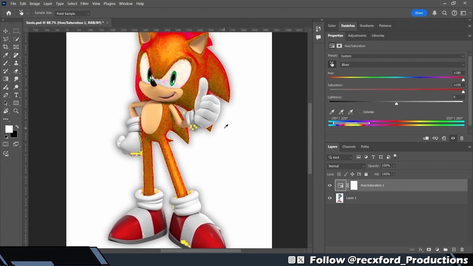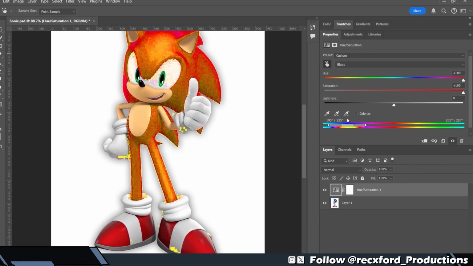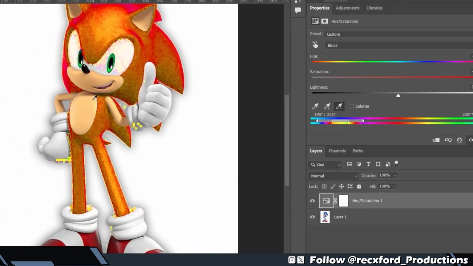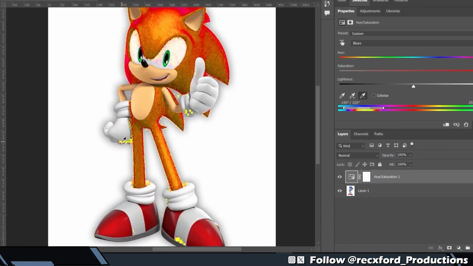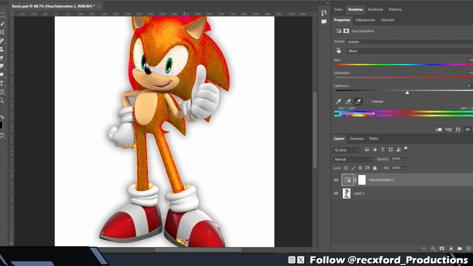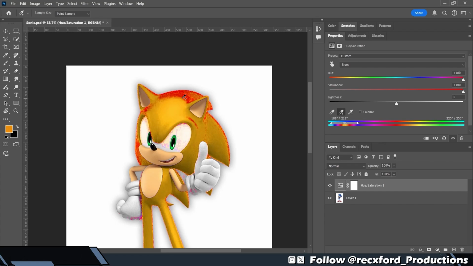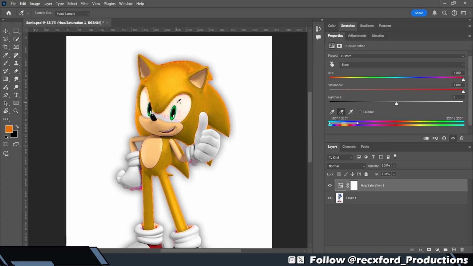At the bottom, we can see a couple of eyedropper tools. One with the plus icon and the other with a minus icon. So if you want to deselect an area, we have to use the eyedropper with the minus icon. And of course, if you want to add some unselected parts, we can use the plus eyedropper tool. This is just one way to do it.